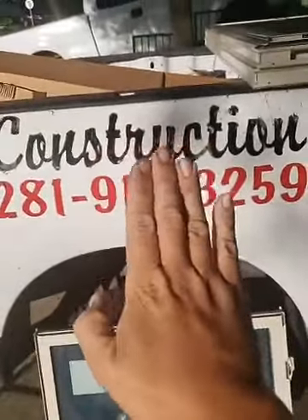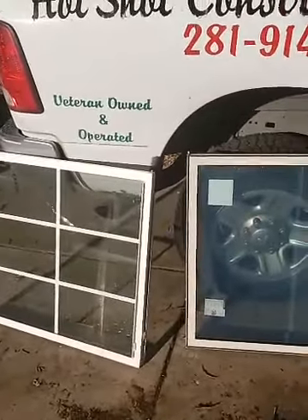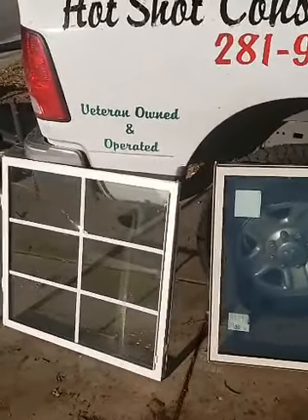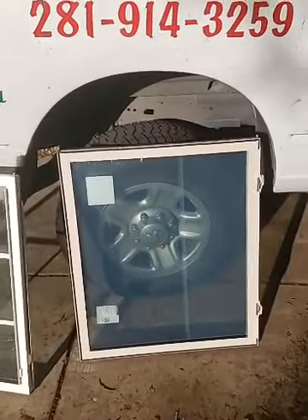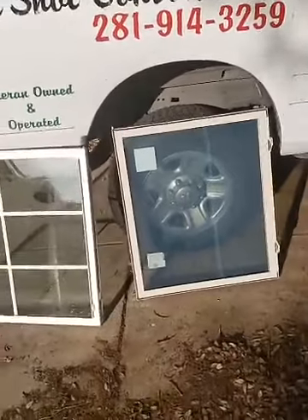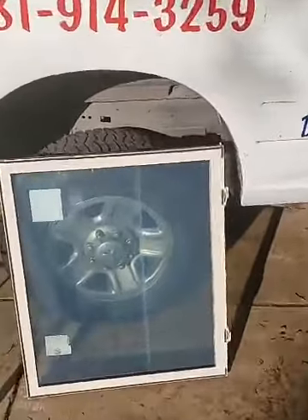If those tilt latches give way, it makes it really hard to tilt the window, and the sash ends up sitting crooked and not wanting to sit right. You've got to have both of them in there. In a nutshell, that's the breakdown — comparing big corporate windows to the windows from vendors that sell to smaller guys like me: better product, more seals, more felt seals all the way around.